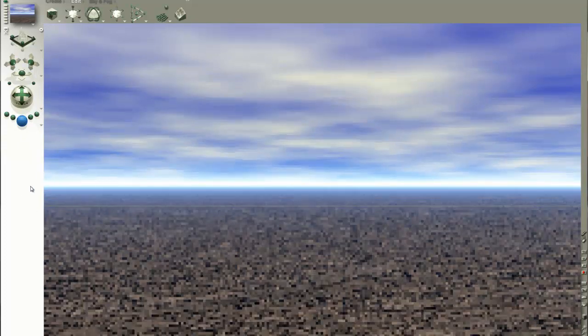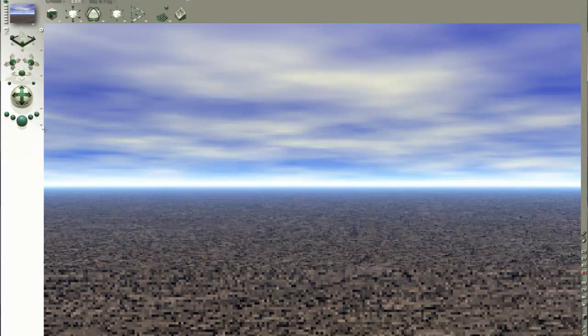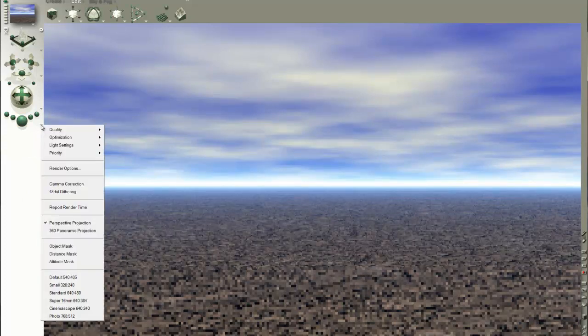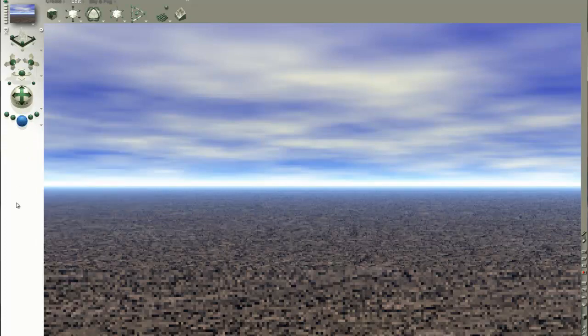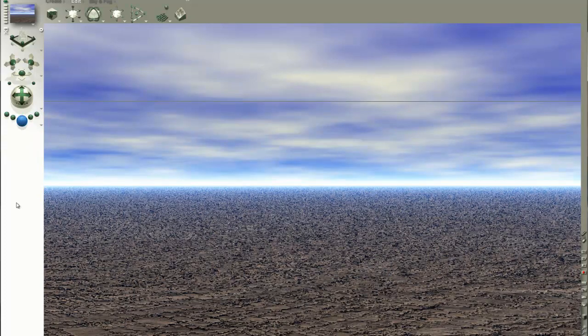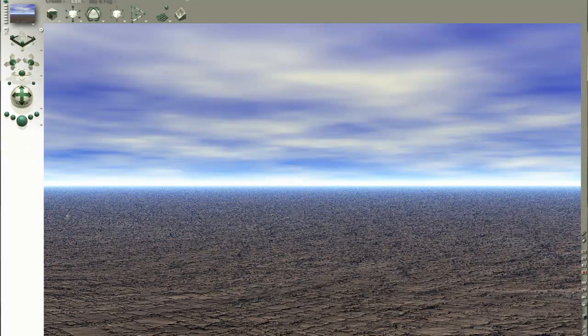I was working on something earlier, so this is actually set to too high of a resolution. This will take forever to render. So in this drop down here, you can go to Quality and just hit Default, and then you'll see the render is much better. Unfortunately, this is only a 32-bit application. It is not a 64-bit application, so it's going to take some time. Anyway, so here you go. Here's the ground plane done.